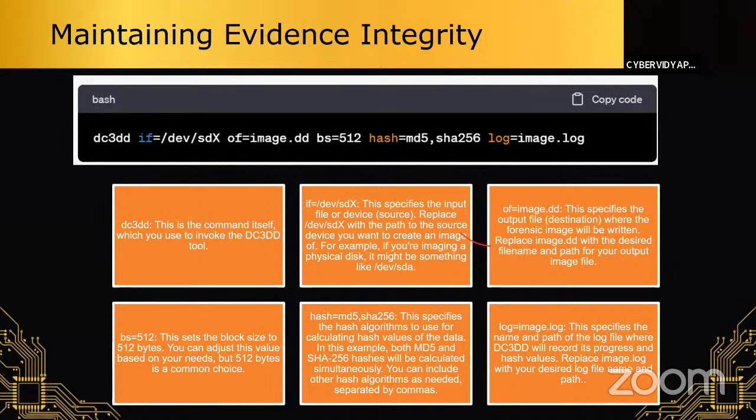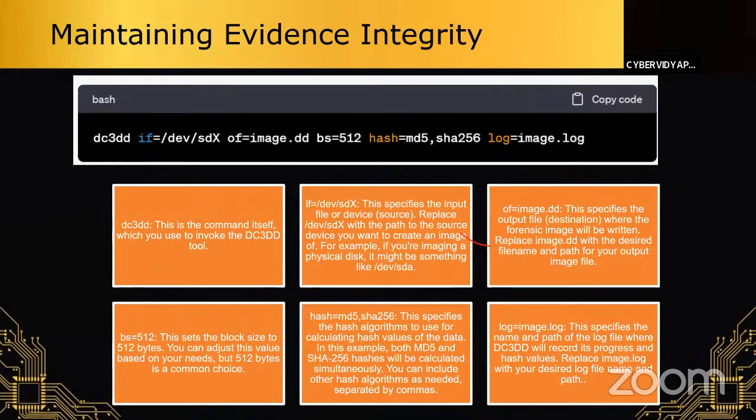First is dc3dd, then if equals, which is your disk that is mounted, then of equals image.dd, then bs=512. 512 is your block size. Then hash is here, we are using MD5 or SHA-256. So both hashes are there, and these logs are being saved in image.log. So the command is very simple, it's not very complex, and there is an explanation for each part of the command.